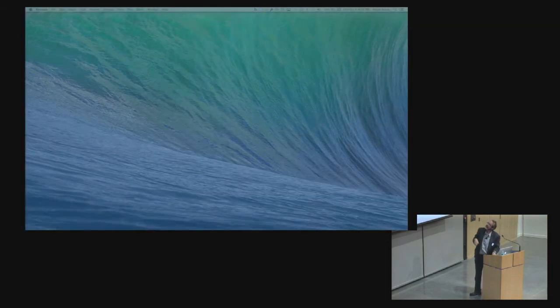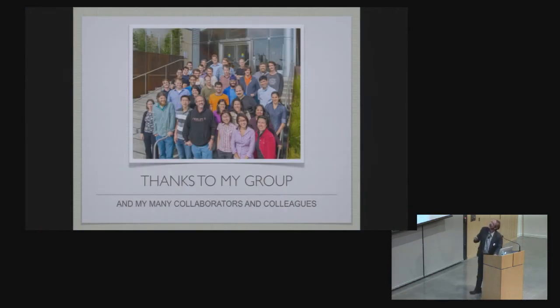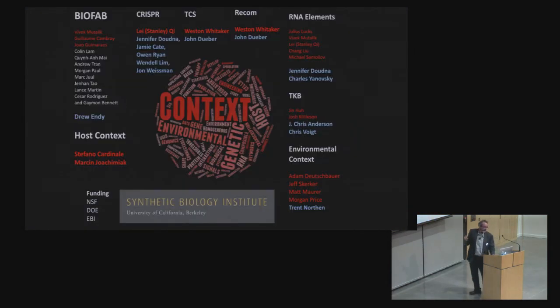So I just want to acknowledge the people who did the work. People who did the work. Here they are. That's the group. And more importantly, let me give you some names, because I think they're important to know. Drew Endy was the guy who I worked on the extreme gene expression predictability with. Well, the guys who did the work were Vivek Vitalik and Guillaume Cambrai. Guillaume also did that beautiful 255,000 nucleotide variant experiment. Guillaume is spectacular and is on the market at the moment.